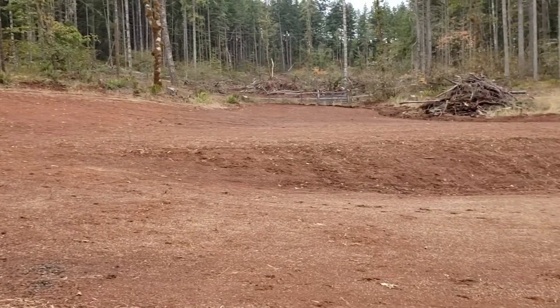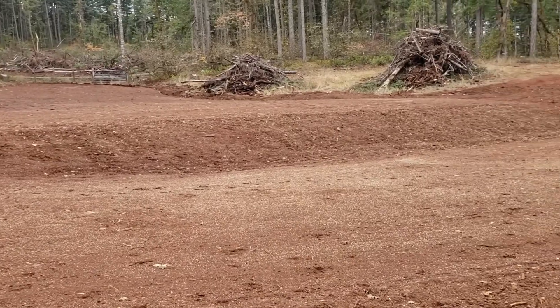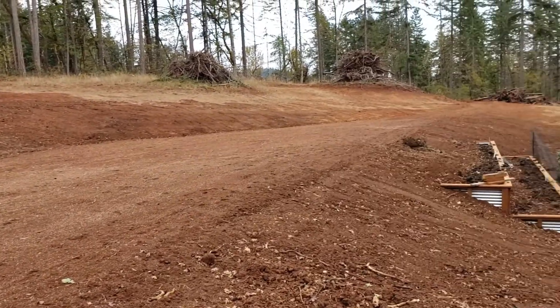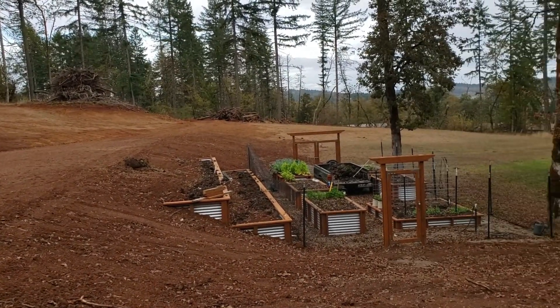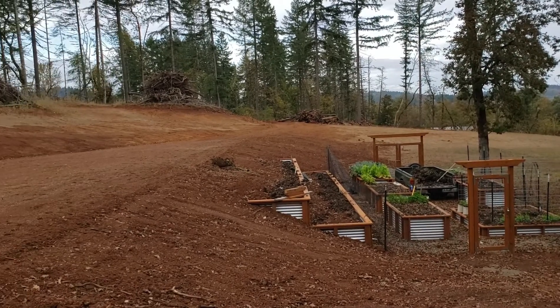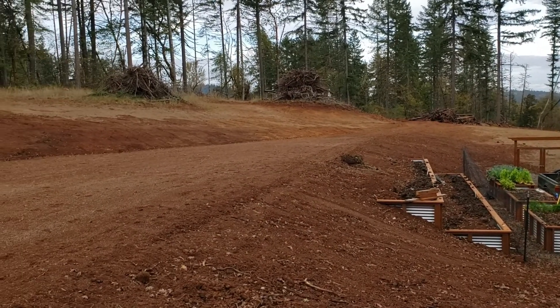First of all, no judgment — it's still really dirty because I haven't cleaned it up after doing a major amount of dirt work. For some logging last year, I rearranged the dirt to get the water to go where I want it to go, built a vegetable garden, etc. It's very dry and dusty in the Willamette Valley in the middle of summer, so the tractor's filthy dirty. Again, don't judge.